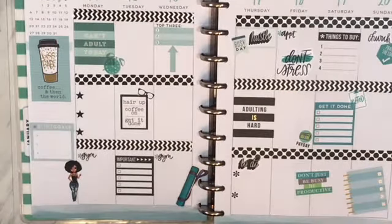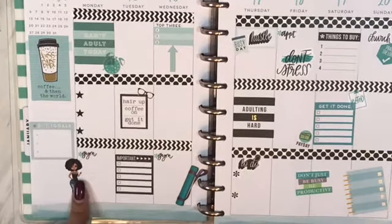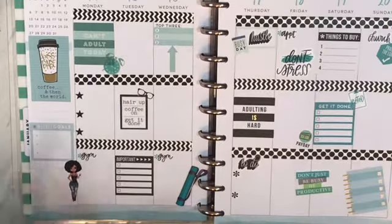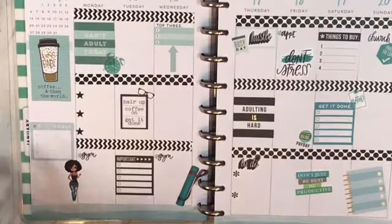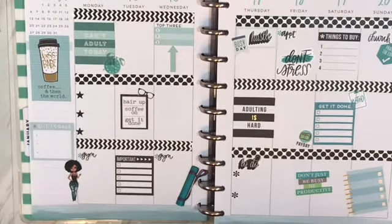All right, and here is this week's classic plan with me in my squad goals planner, where I used a lot of stickers from the Boss Babe sticker book, as well as the Planner Basics sticker book and the Agenda 52 sticker book. And then this beautiful babe here came from an Etsy shop, and I need to start recording where I'm getting these from, because now that I'm actually buying Etsy stickers, I'm losing track of where I'm getting them from, and I'm getting a little confused, and I definitely want to give those Etsy shop owners props.